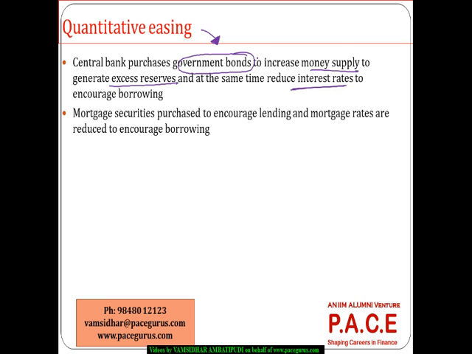So this is a mechanism where the interest rates are set at extremely low levels to encourage borrowing, and along with that we also see that the central bank is purchasing more and more government securities to pump more capital and more supply into the banking system, so that they get enough confidence to get into lending. So overall, the central bank is coming out with a mechanism of encouraging both the borrowers as well as lenders to get back into the normal groove, so that the economic activity of the country can be improved in the times to come.